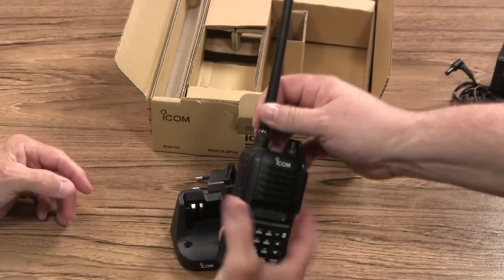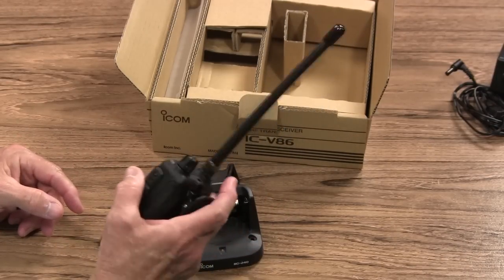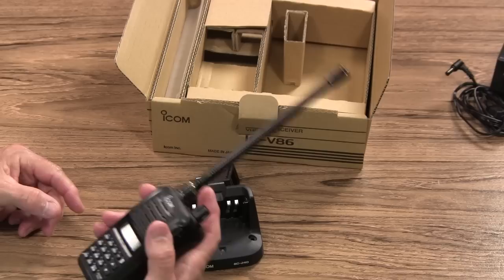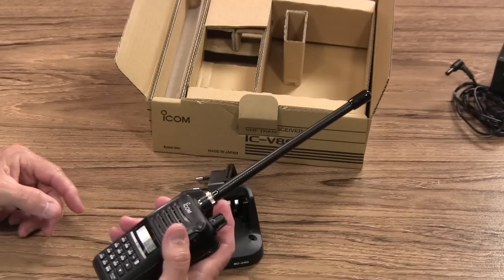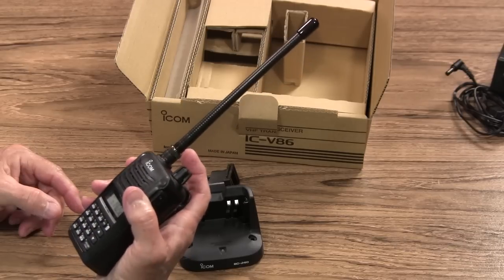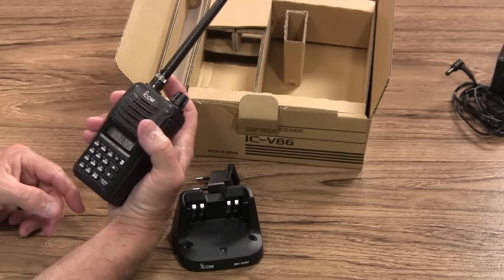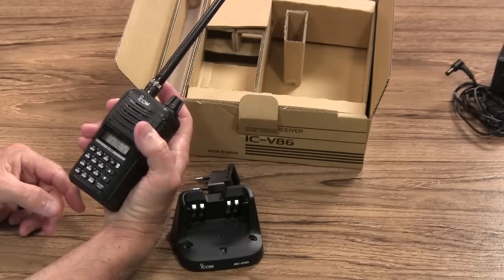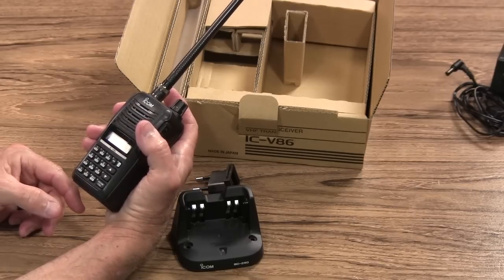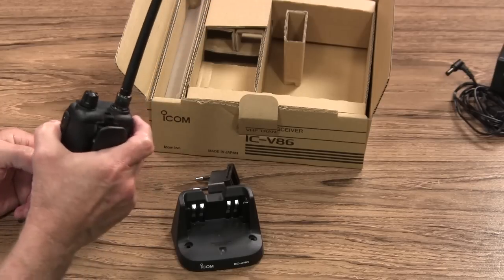Let me feel the heft of it there, because it looks like this is a little heavier than some radios I see. That's a good firm feeling radio there. And it's got a solid push to talk on it as well. You got a click confirmation too, so you know that you've done something. Yes, sir. That feels good.